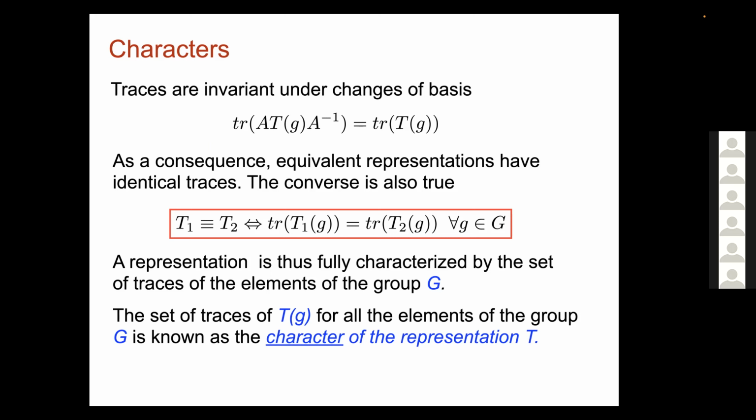So another very common mistake when somebody starts to study group theory: sometimes people think that a character is a trace. No, a character is the set of all the traces for all the elements of the group. Why? Because the representation is characterized only if you know all the traces. Two representations can have some common traces for, let's say, half of the elements, but the others are different. We'll see many examples of this. Then they are not equivalent, okay? But this is one of the most important results in group theory, that a representation is completely characterized by the traces of all the elements, and this is known as the character of the representation.